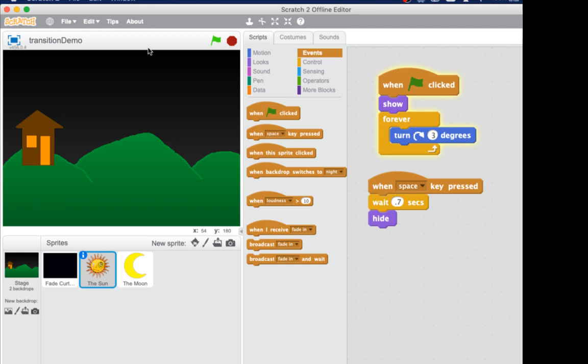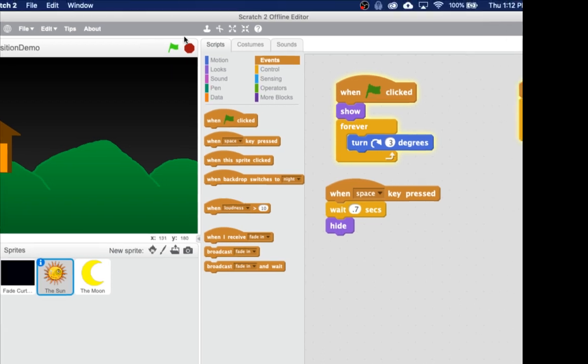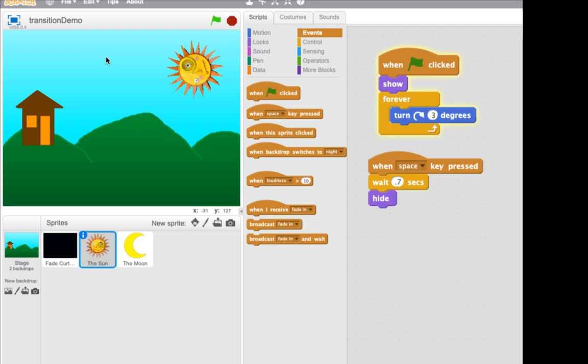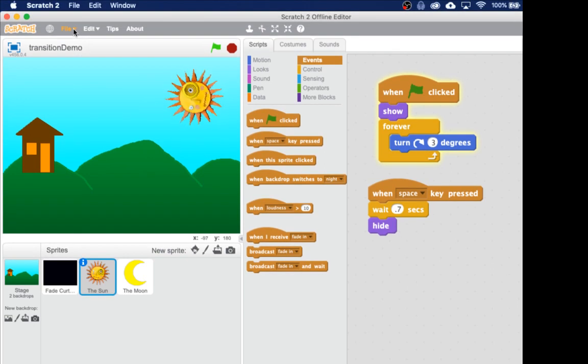So you see how the fade curtain sort of covers this thing up? And then you can make some changes, and then it fades away, and you can create that transition between things. So where's an example of when you can use this? In my example projects, I guess I'll just save this.